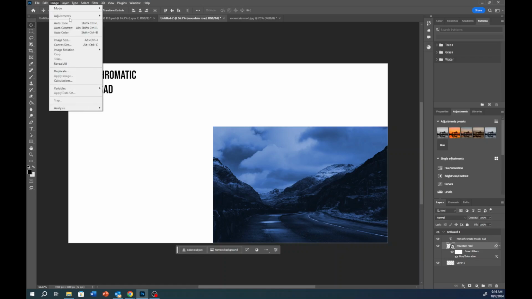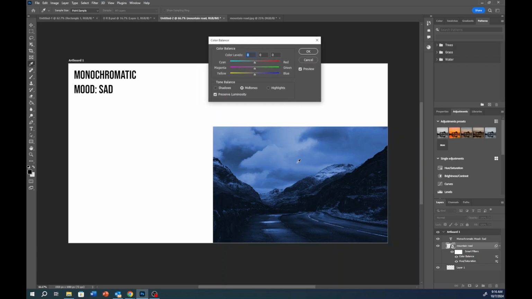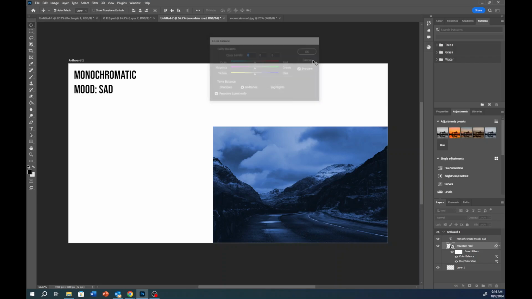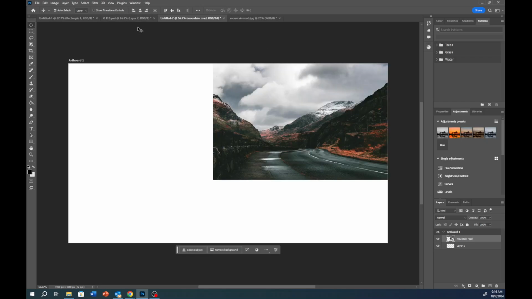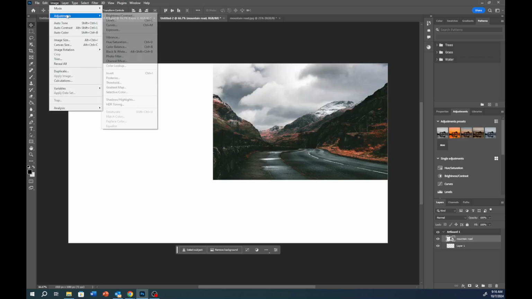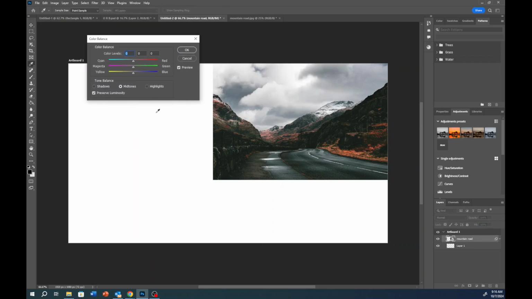Oh, one other thing. You can go to image adjustments. There's also color balance. This one lets you change multiple different things, and you get to pick what you're adjusting. So let me go back to before I did this. If I use color balance instead of hue and saturation, you can get more than one color inside the image. So right now you're picking what tones you're balancing. You can balance the shadows, the midtones, the highlights. We'll do midtones right now.